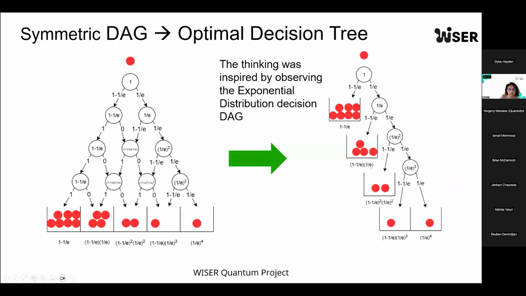So, is our circuit optimal? Well, no, it's too deep and too wide for noisy devices. Smart transpilation is also not enough. So it was back to the whiteboard, or should I say back to the Galton board moment. And the solution was inspired by an early observation that we made for the exponential distribution.